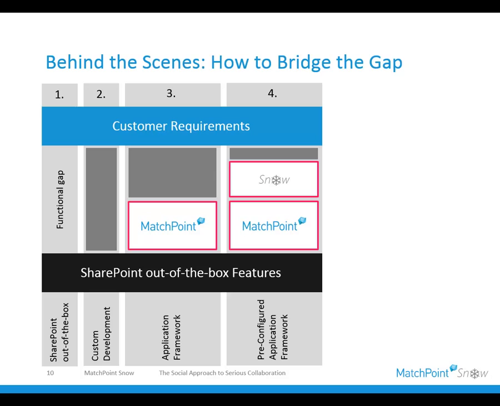The use of the MatchPoint framework alone makes the implementation and maintenance of collaboration solutions 40 to 50% more economic compared to a SharePoint plus custom development approach. And migration to future SharePoint versions will cost you even 60 to 70% less, and the cost will be much more predictable with MatchPoint. Now with Snow, we are closing the gap between SharePoint out-of-the-box functionality and what users really require in a spectacular way to almost nothing.